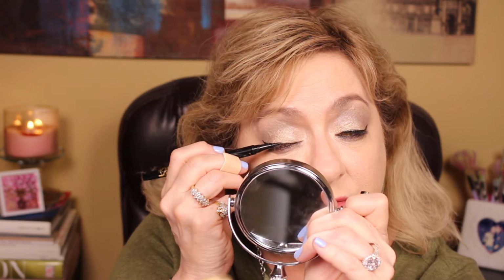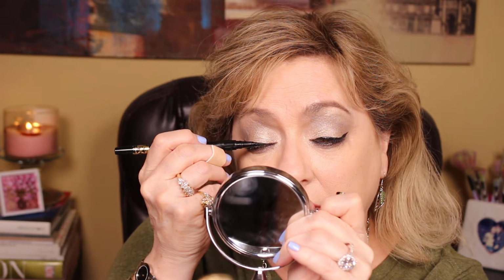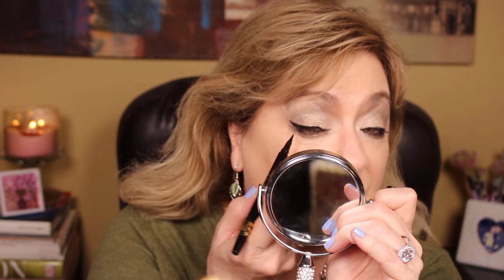There. And again, when you have a pen liner like this, that's why I don't really like them. You have to literally lay it down on the lash like that and then just make a dash.